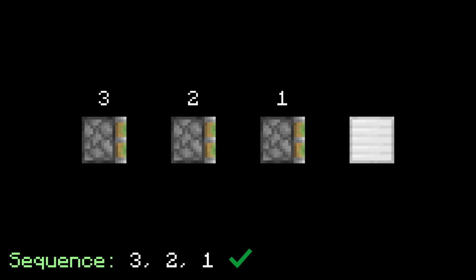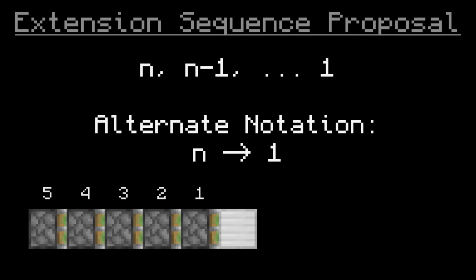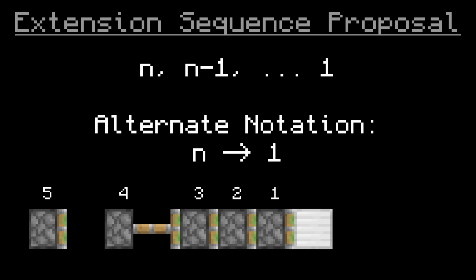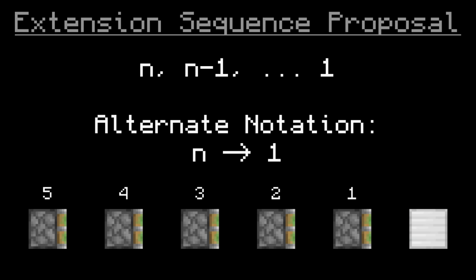After doing that, what we have left is essentially another 2-piston extender, which we already know the optimal sequence for. It's 2-1. Adding that to 3 gives us a final extension sequence of 3-2-1. This is optimal because you cannot have less than 3 extensions for a 3-piston extender. Furthermore, it looks like we can just continue this pattern forever. The optimal extension sequence is just n to 1.